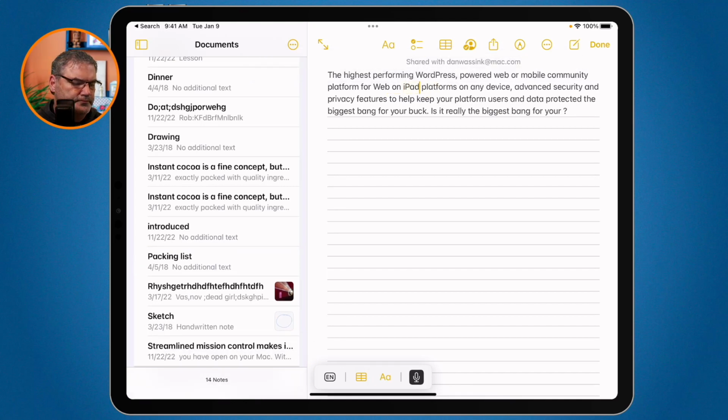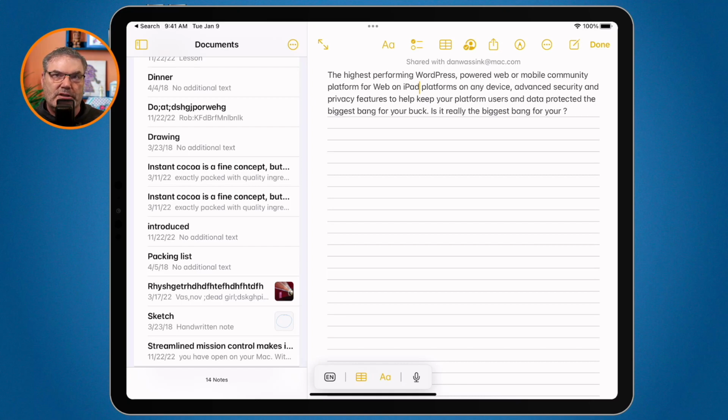iPad. I tap on the little microphone there. I don't know if you saw, I didn't want to say it because it would dictate, but there was a little microphone where the cursor was, and that's how I stopped the dictation. And if you look, it got all the punctuation. I was able to select that and say iPad to correct it. And basically, it's all set. It will sit there and listen to you until you tell it to stop.